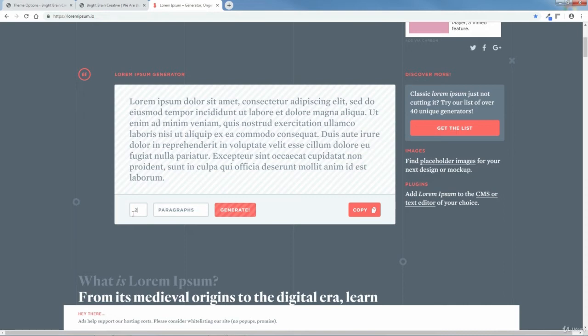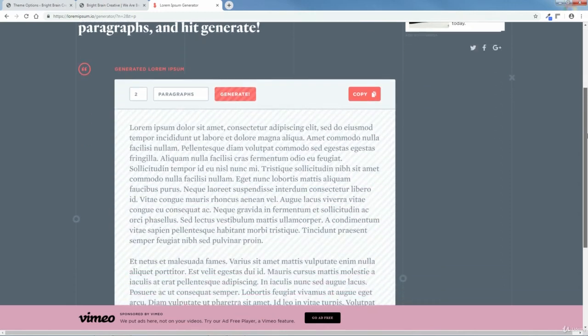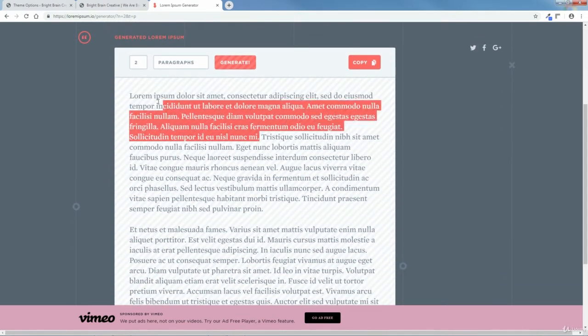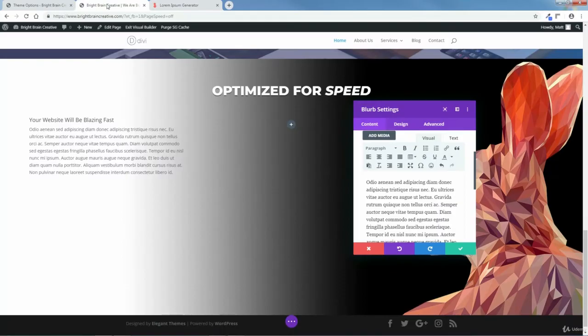We'll say 2 paragraphs, and click generate. Then you just highlight it, click copy, or right click, copy, and you can come in here and paste. Right click and paste. Since I already have lorem ipsum there, I'm not going to do that.